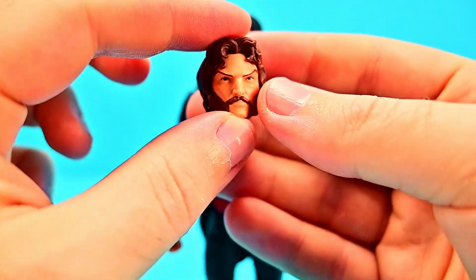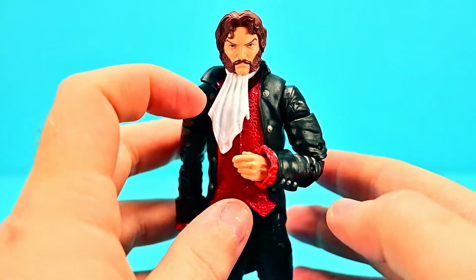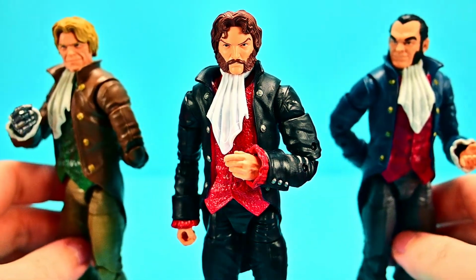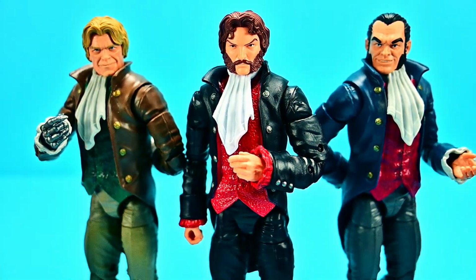So as I mentioned, we prefer this head much more. So let's go and switch it out. So there we have the younger, much better looking version of Jason Wingard there for the Hellfire Club, because I think that looks really good there. And then we can bring in the other two guys of the Hellfire Club. So the Donald Pierce and Sebastian Saul. So there we have all three male members of the Hellfire Club, and those all look pretty good.